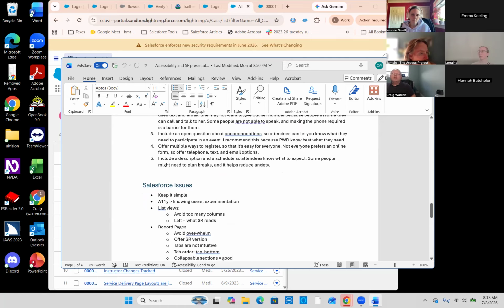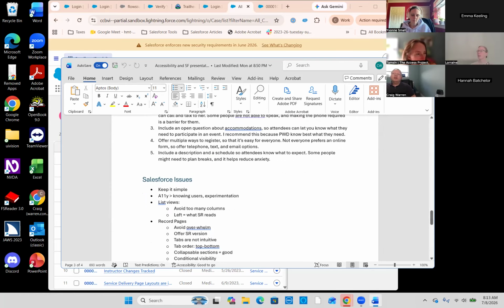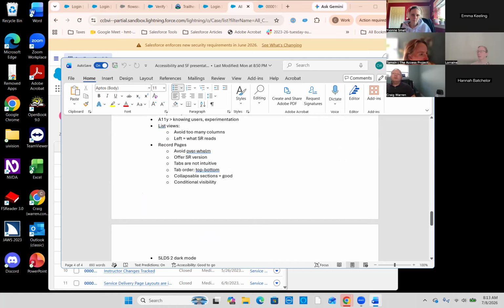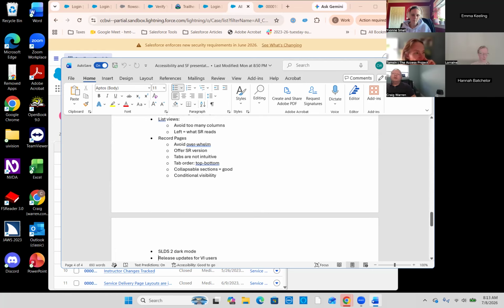Having collapsible sections, like using dynamic forms, can be really helpful because you can hide a lot of the things that you don't need. And then Emma already mentioned dark mode with SLDS2, which is really great.